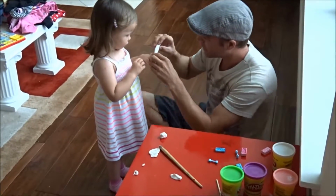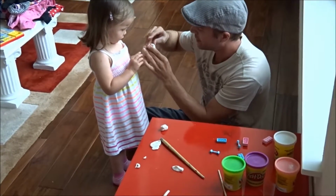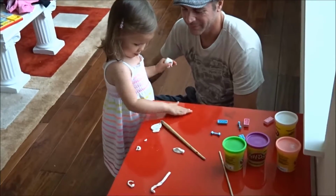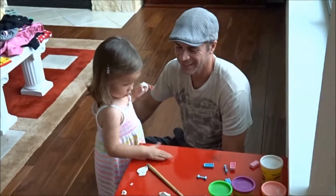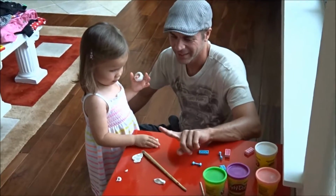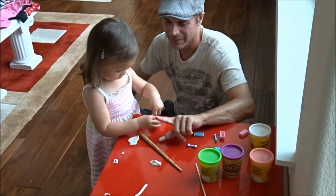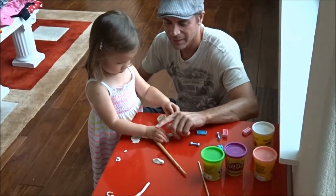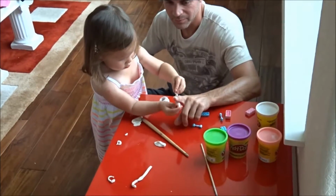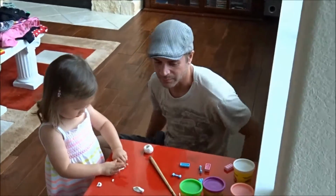Put this one on your finger. Yeah, that's a two-finger ring, because one's disabled with her jewelry. Are you making me up that one? Oops. You might have to squish it. Squish it flat and then I'll reach around my finger. You have to roll it out thinner. Roll it some more.